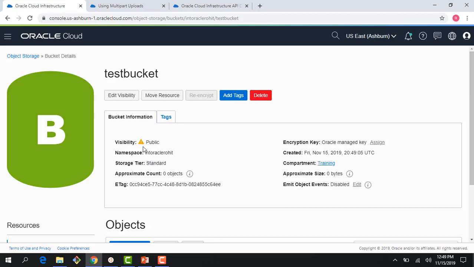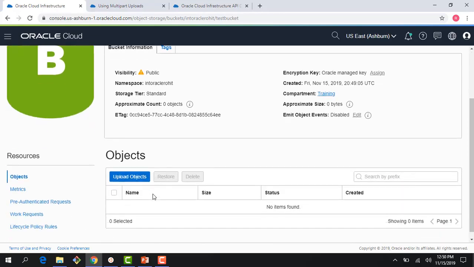I'll say it's a public bucket, and it gives me a warning that enabling public visibility will let anonymous and unauthenticated users access data stored in the bucket, right? So this you should only do if you have a need like this where you are sharing something, like a web page, where you really don't care, it's open to everyone. If not, you should always have a bucket as a private bucket, not make it public.